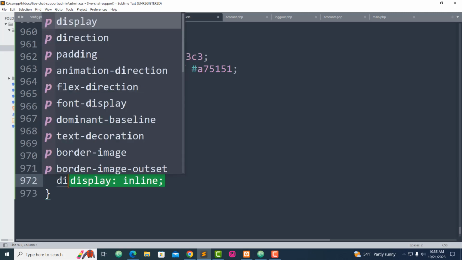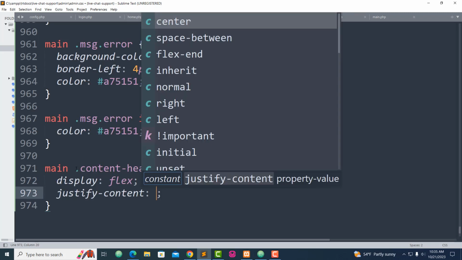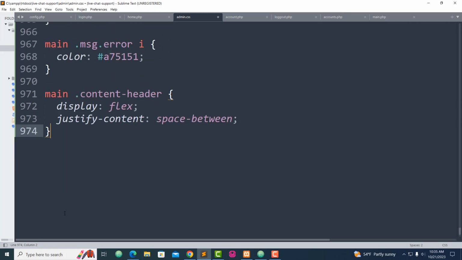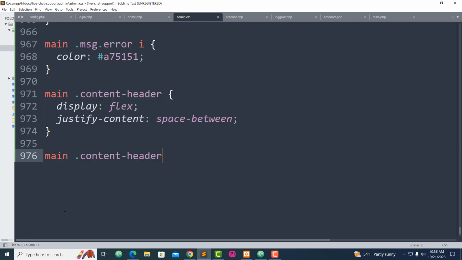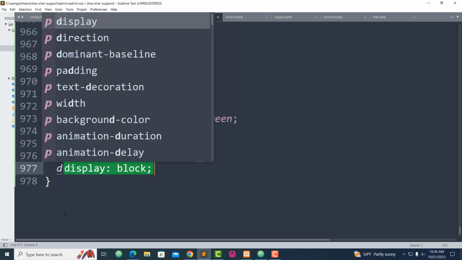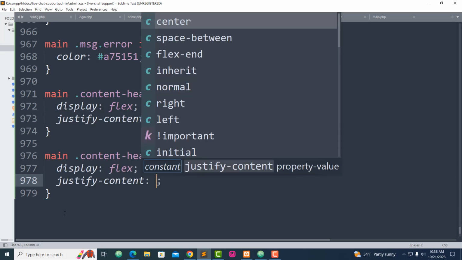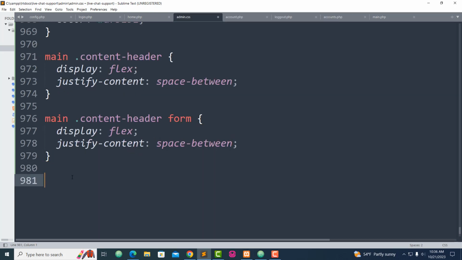Okay, display flex, justify content, space between. Now for the form, display flex, space between. Okay.